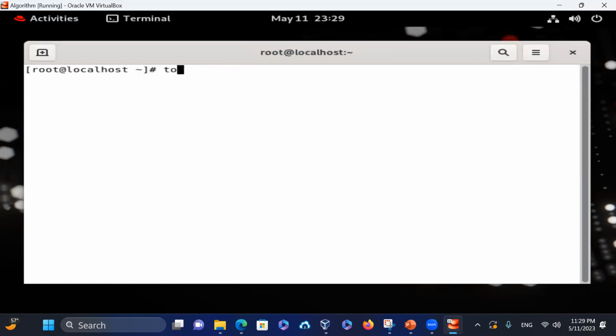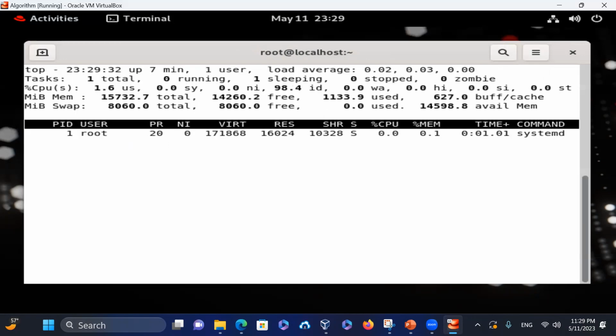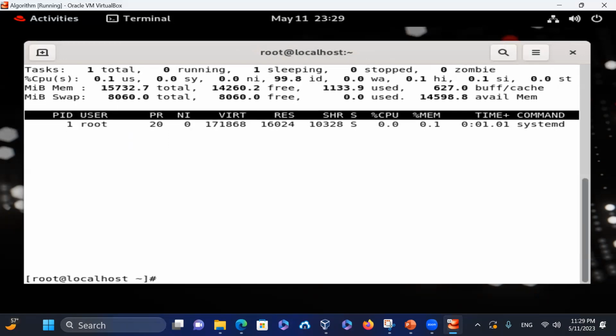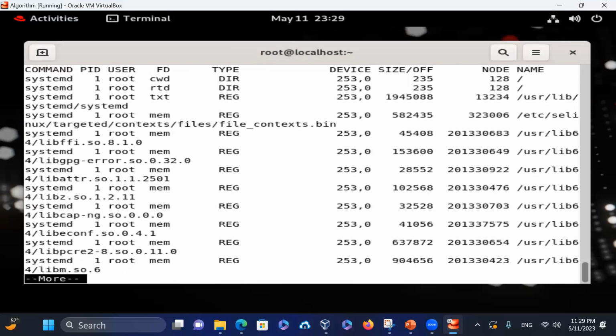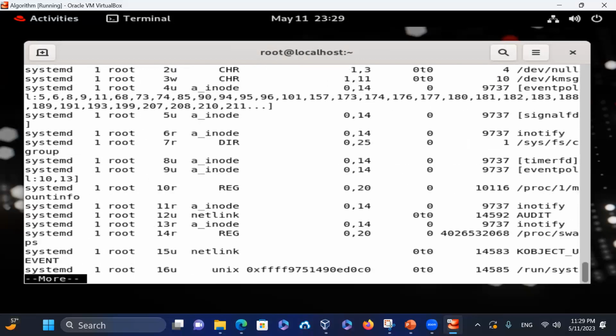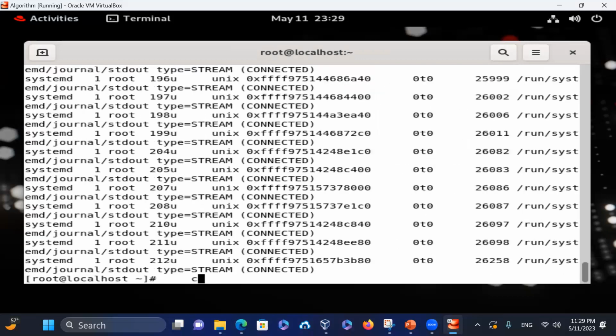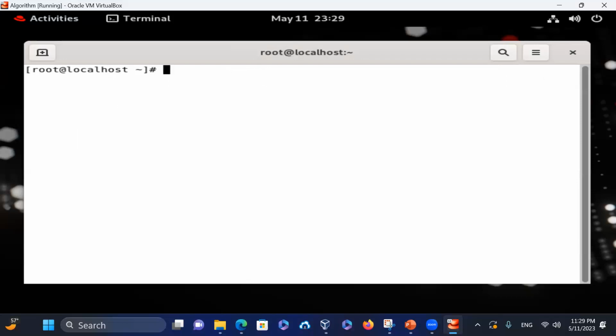Now if I just say top -p 1, this is going to give me the same thing, but this time I'm going to do lsof -p 1. And you can see all the processes that are being controlled by systemd as their parent process.